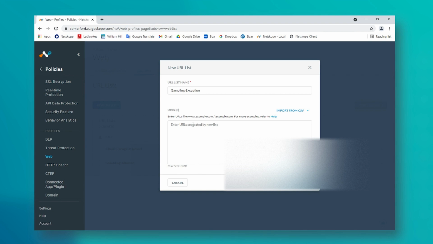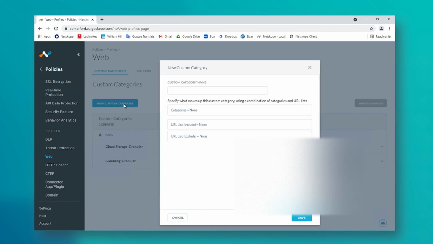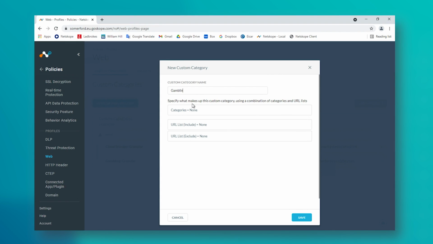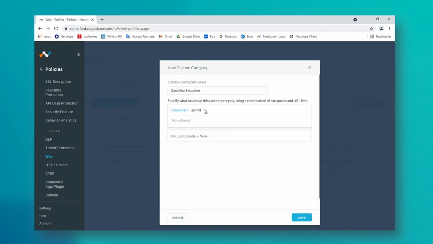Here we create an exception list and input the site William Hill. The third is custom categories, wherein we create a new gambling category called Gambling Exception. We state that the gambling category is to be used for this, however, anything in our custom URL list is to be ignored.